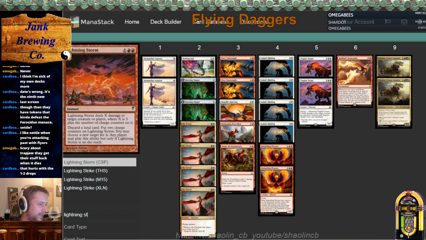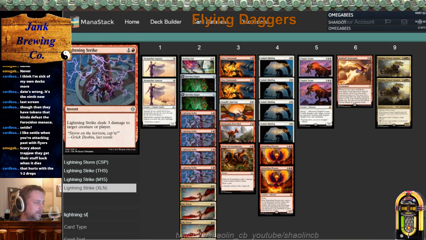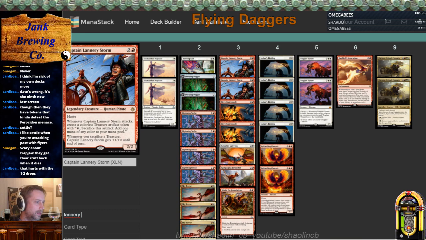I think I spelled lightning wrong. I guess not. Basically just put in all my good stuff. We got a Lannery Storm here. Lannery's good for ramp.